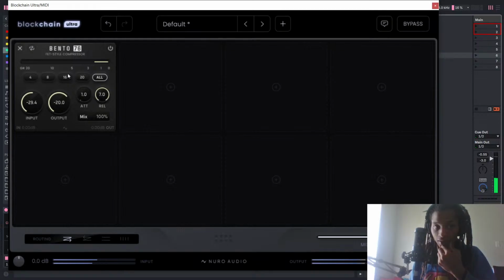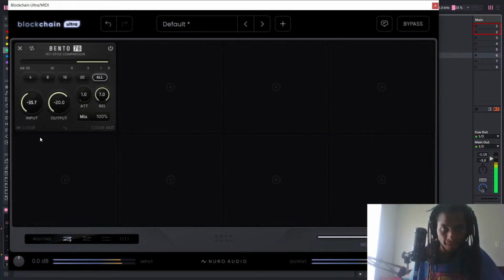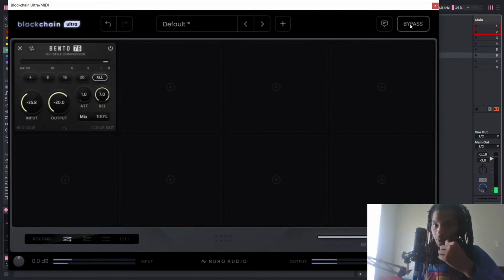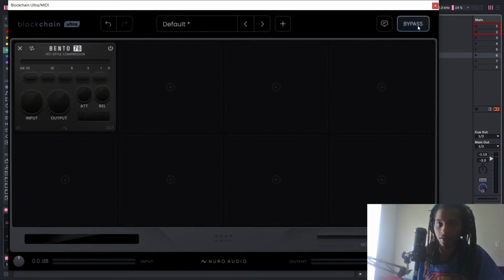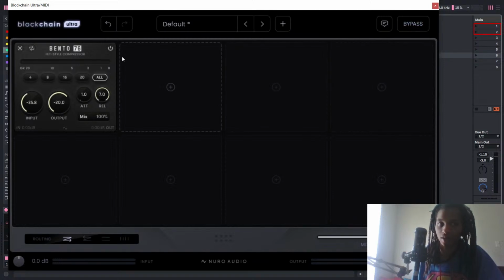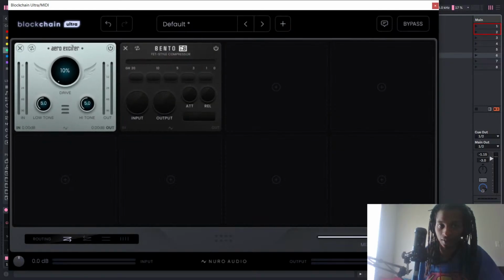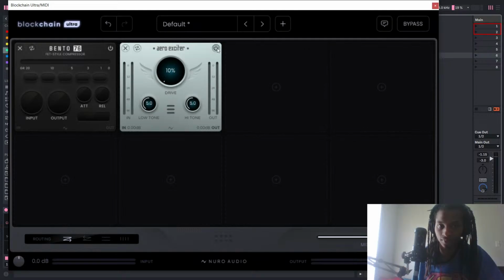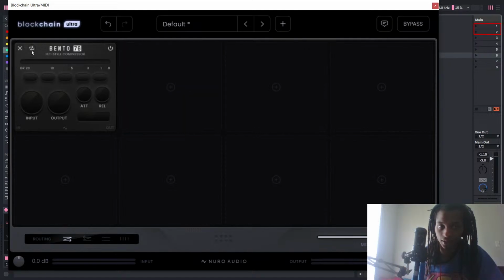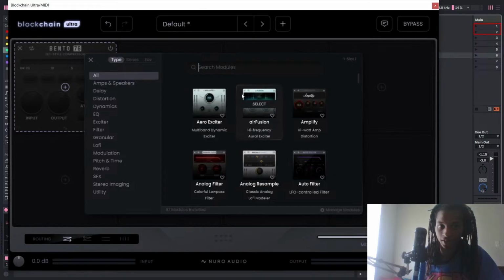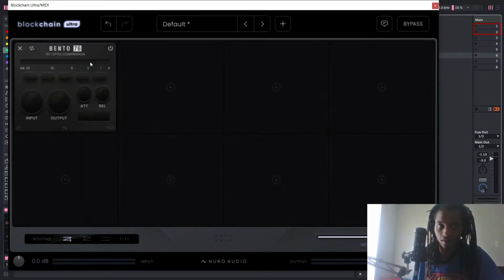That's some really powerful compression. You see, it's got the meter. Got several bypass buttons. You got the mega bypass button right here for all the chains. If you just want to bypass one of them, say I got two of them, just press that button. If you need to swap them, say I just want to swap this without pressing the exit button, you just go through and choose another one with the quick swap button. Alright, back to compression.